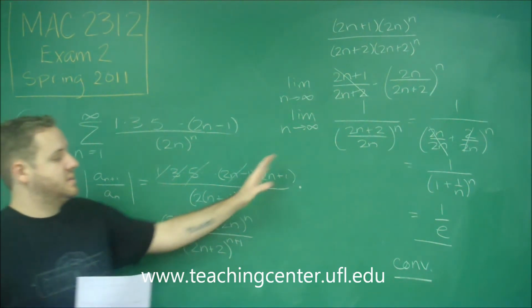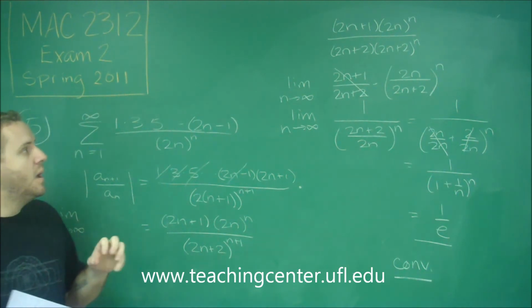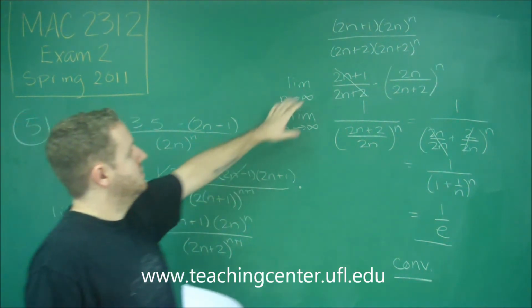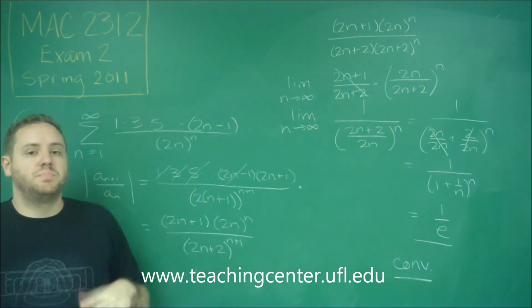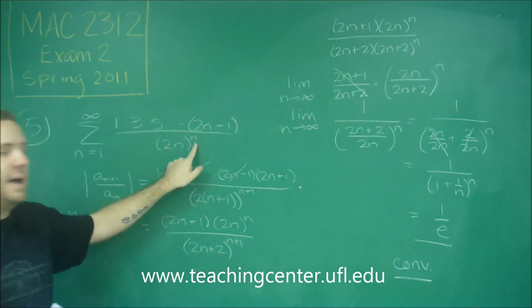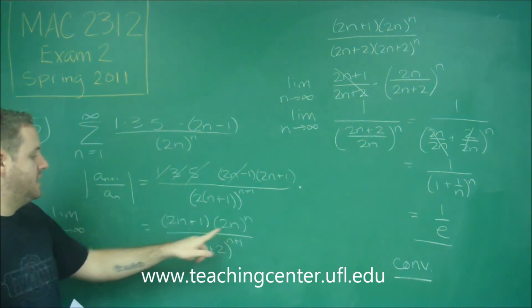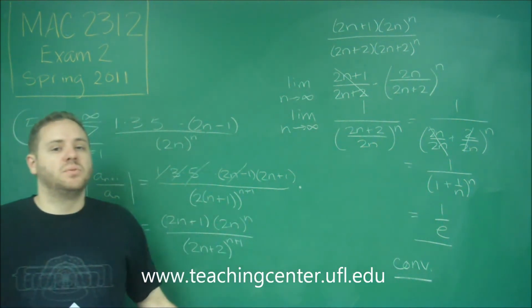Remember, ratio test, make sure you get something other than 1, because if it's 1, it's inconclusive. But you had to do a bit of finagling here with the terms to get the limit to work out nicely. You should expect that when you have things raised to the n power and you use the ratio test, if they don't cancel out nicely and you're left with stuff like this, it's probably going to turn into something with the e form.